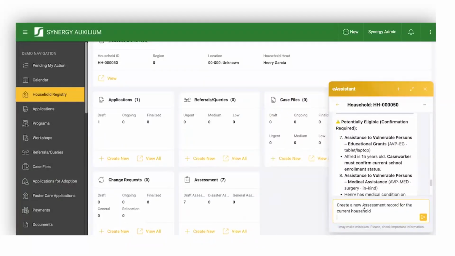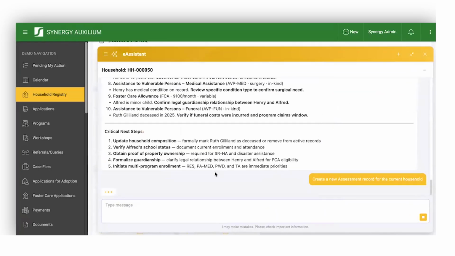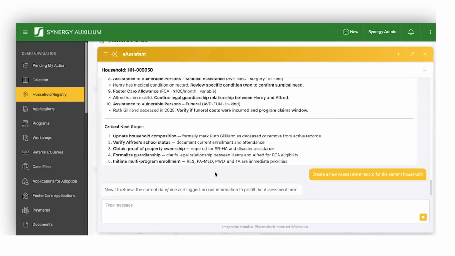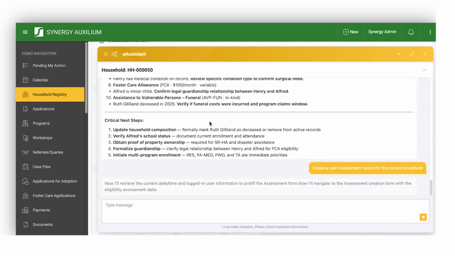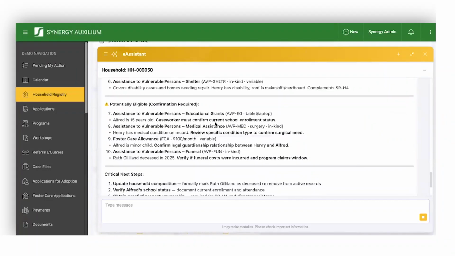Now, based on the information that I gained for the eligibility, I want to ask AI to create a new assessment record for the current household. Now the assessment and the action plan has been generated based on the eligibility criteria assessment.